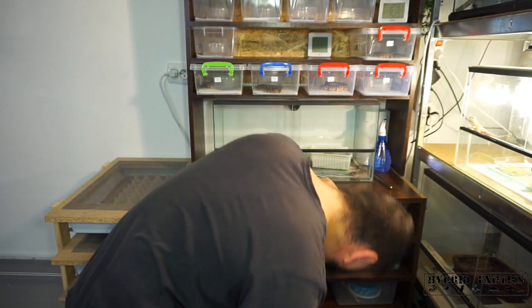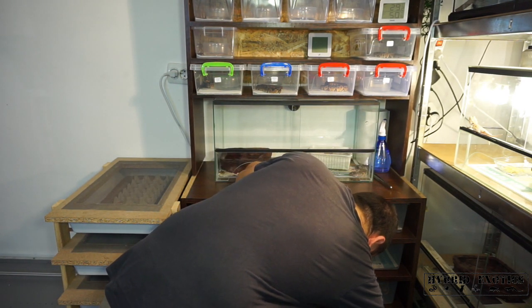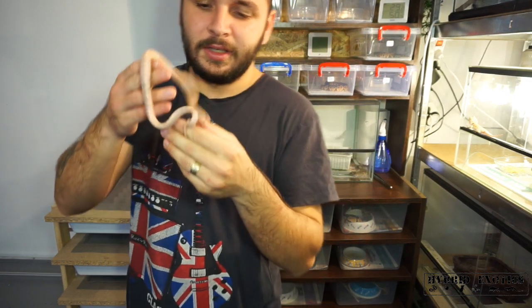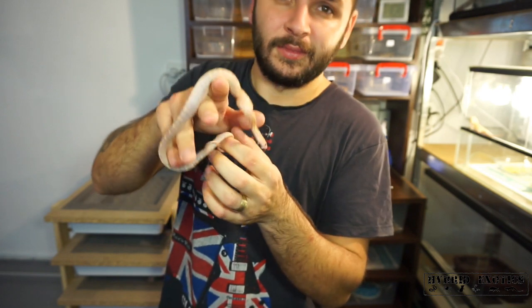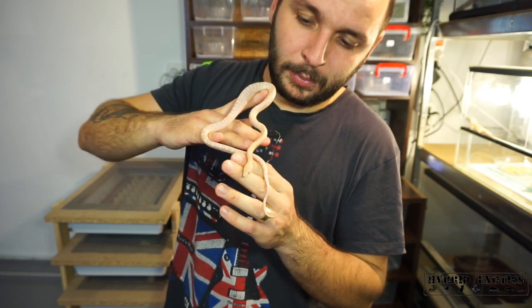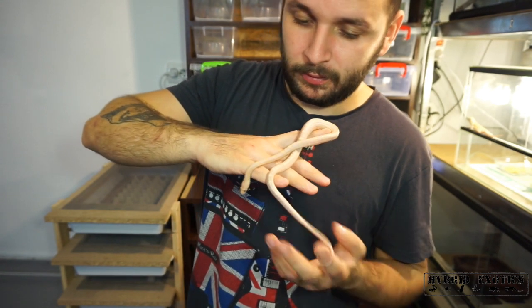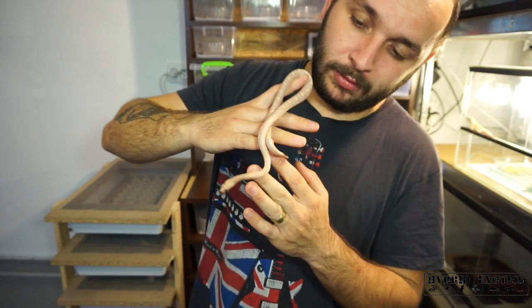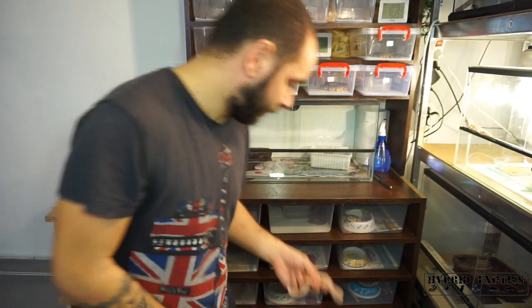From the rest here, I have something interesting. This I think is an ultramel lavender male corn snake. He has very pinkish colors. I'm not sure this is the morph, but his parents were ultramel and lavender, and I guess they are both het for each other.